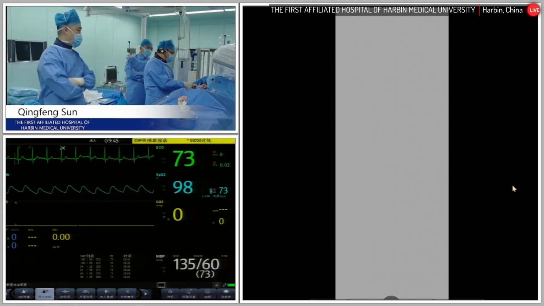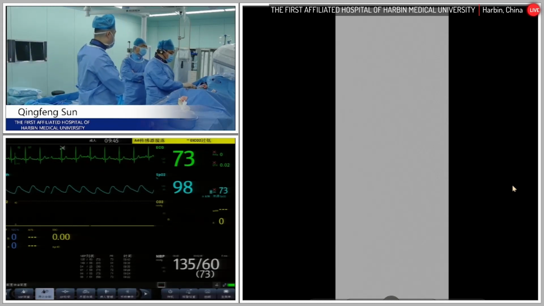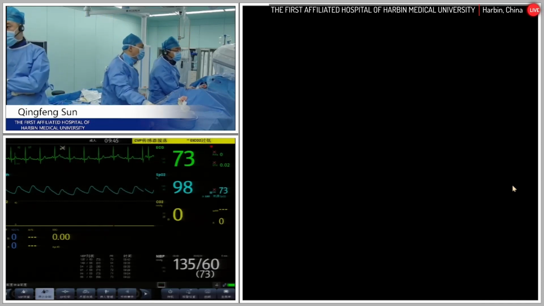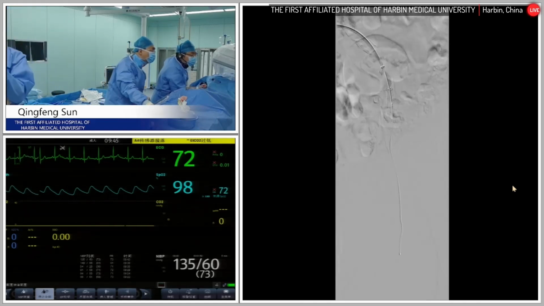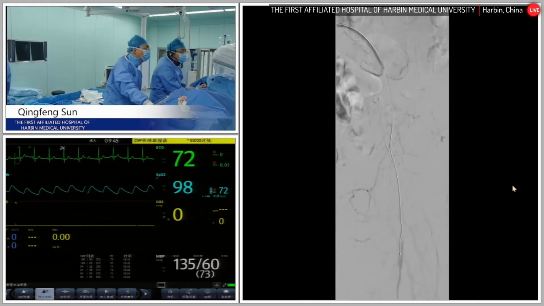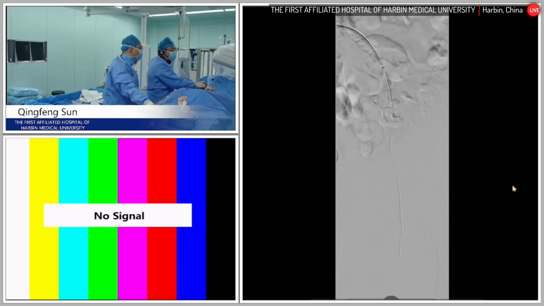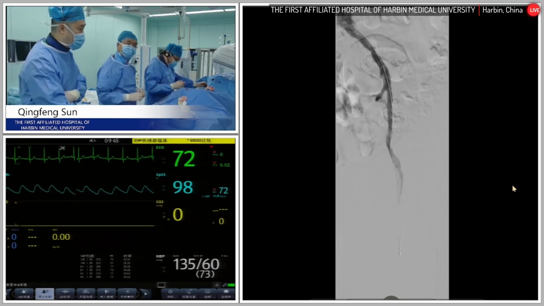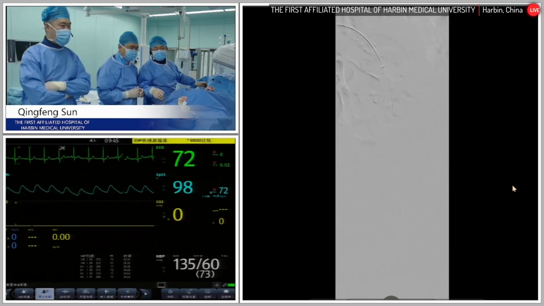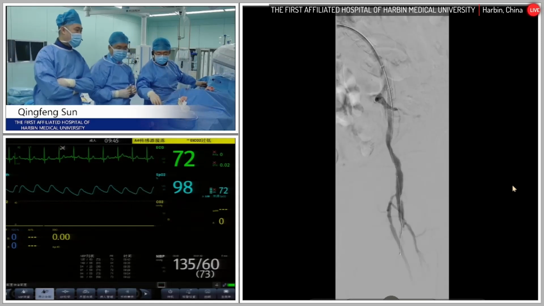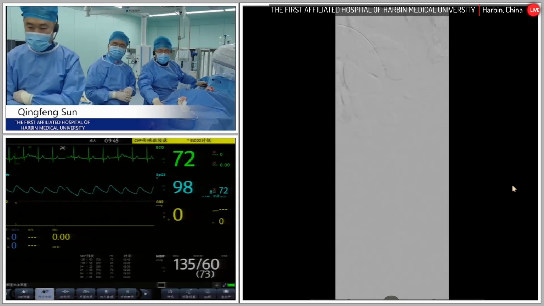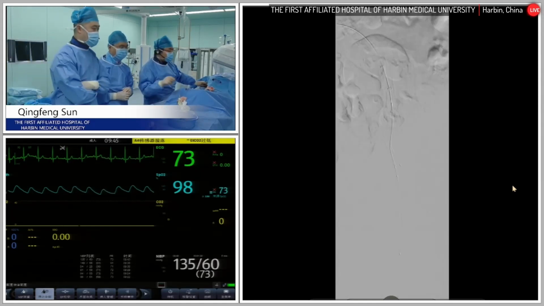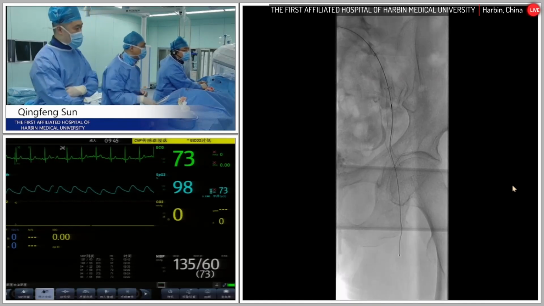For the lower limb, the current guideline recommends a single antiplatelet plus anticoagulation, and a statin. For how long? One antiplatelet plus one anticoagulation for at least 6 months, and the aspirin for lifetime.